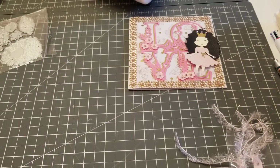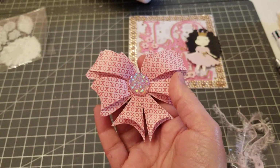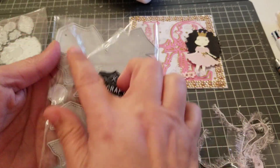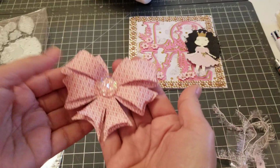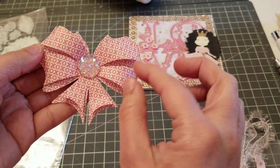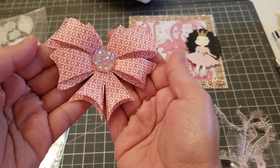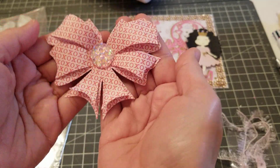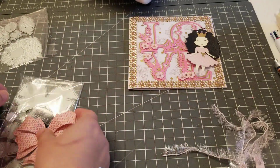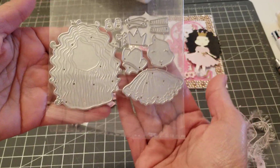Then, this bow right here. Isn't this bow adorable? So this bow is this one right here. So you get the back piece and then the piece that goes on top. So what I did was I curled the top piece and only glued the center piece. So it looks like that and it looks 3D-ish. Love this one.